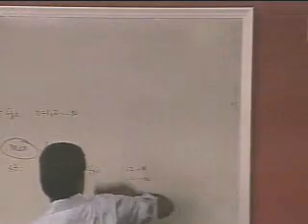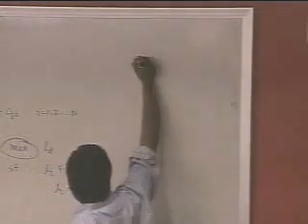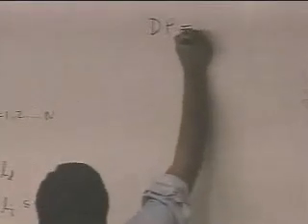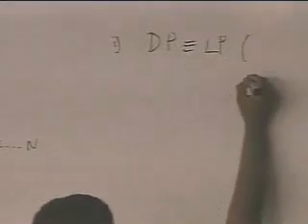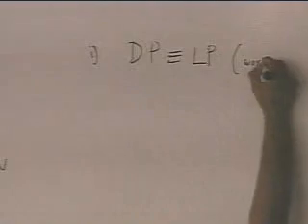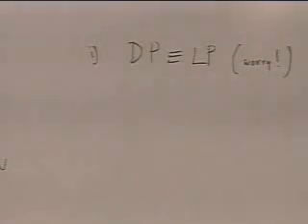Now let's go and introduce one more topic, and we'll connect these two topics at the end of the lecture. So one topic that I introduced just now, which is sort of left hanging, is that DP is equivalent to LP. And this should actually, if you think about it, worry you a little bit. Why? Because look at the problem we just finished doing, the lot sizing problem. That lot sizing problem had integer variables in it. It had 0, 1 variables in it, right? And here I'm turning around and telling you that DP is equivalent to LP.